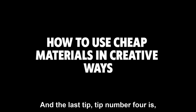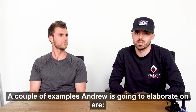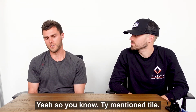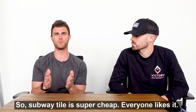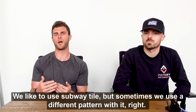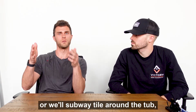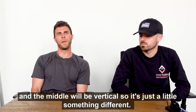And the last tip, number 4, is we use cheap materials but in creative ways. So a couple examples Andrew's going to elaborate on are tiling, accent paint, and cabinetry. Yeah, so Ty mentioned tile. Subway tile is super cheap. Everyone likes it. Everyone knows what it is. We like to use Subway tile, but sometimes we'll just use a different pattern with it, right? Like we'll put it in a herringbone pattern. We'll Subway tile around the tub, and the 2 sides will be stacked, and then in the middle we'll do it vertical, so it's just a little bit something different.